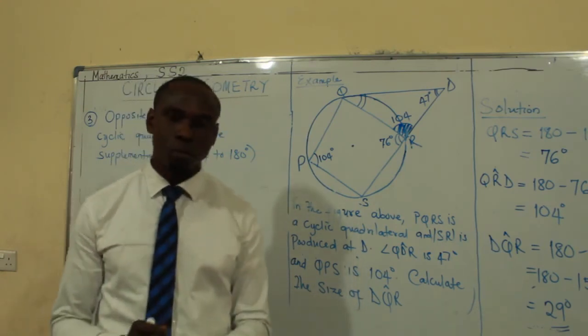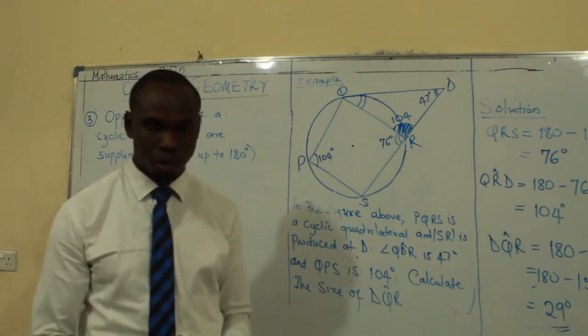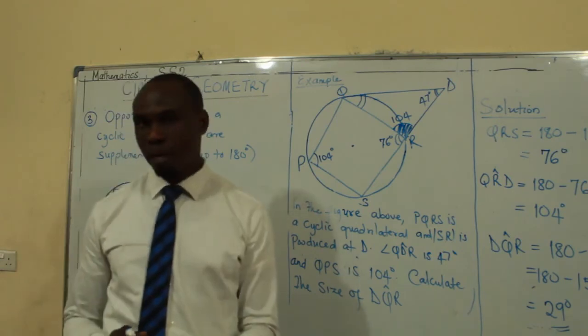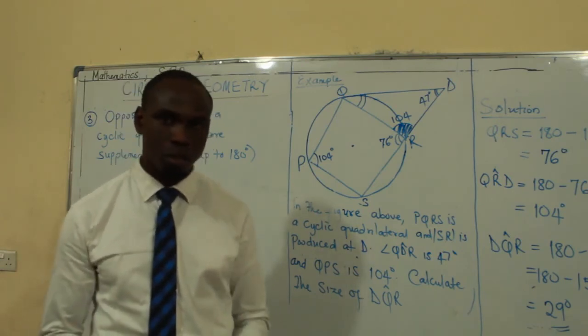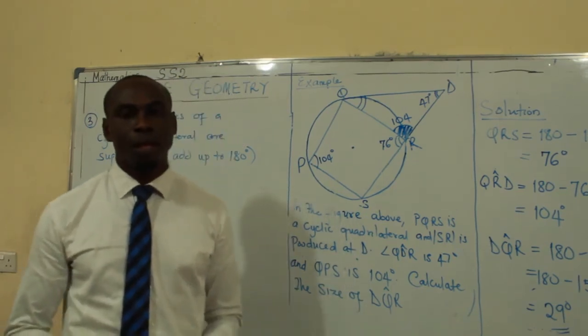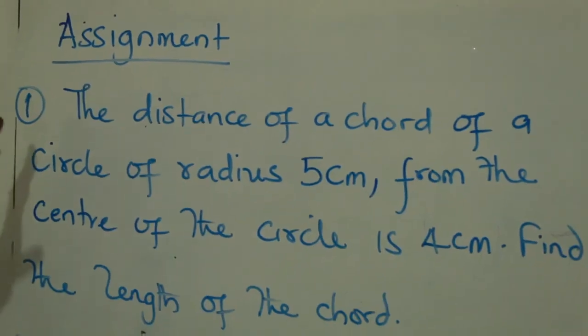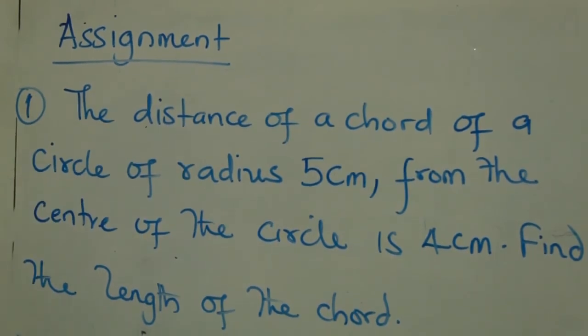I would like to write some questions on the board, and I want your response to those questions. I'll write my number and my email address when I'm done writing those questions, and I expect the solutions as soon as possible. Thank you very much. The assignments I have for you have been written on the board, and I expect that you do this assignment in your notes, screenshot it and submit to the email address that has been provided for you and the number as well.